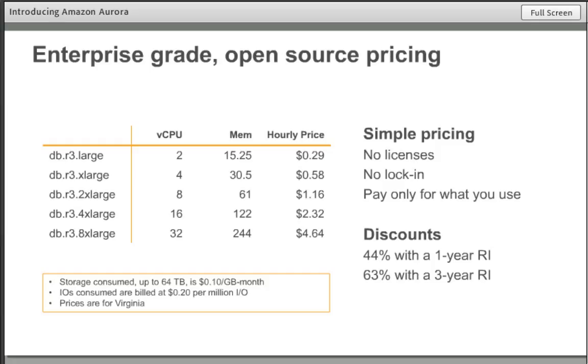Another one is performance, which is something we'll talk a bit about later in the presentation. Aurora performance is really strong, particularly compared to MySQL. And we think that customers will be able to save money by moving to smaller instances than they were on with MySQL. Or if they had, say, a sharded strategy, or they had a MySQL cluster, they could reduce the number of instances they need to support their application.